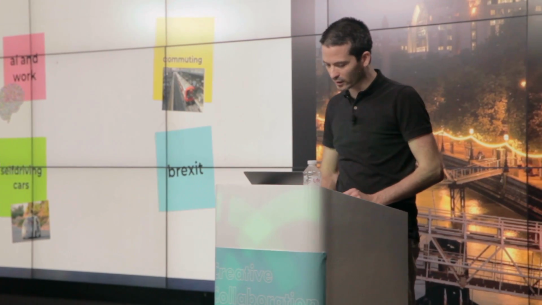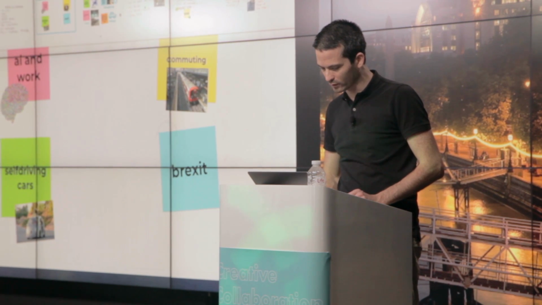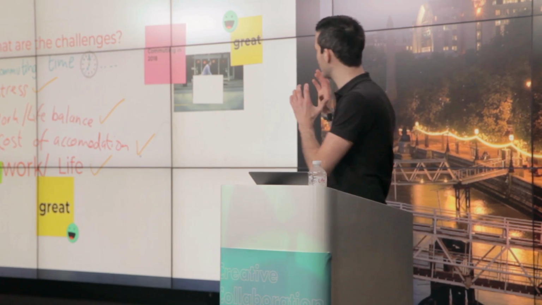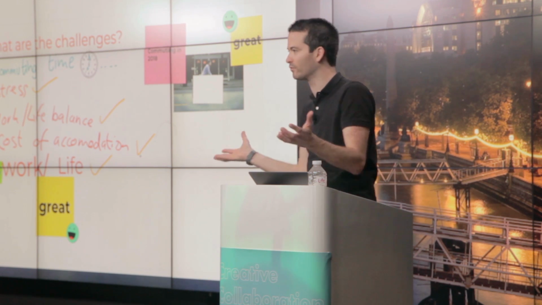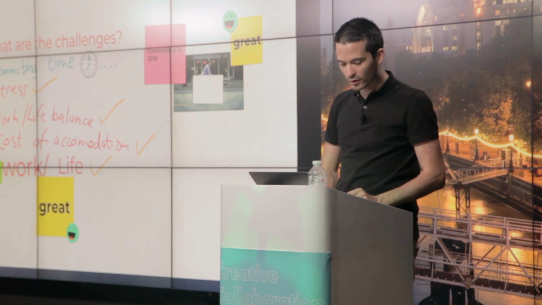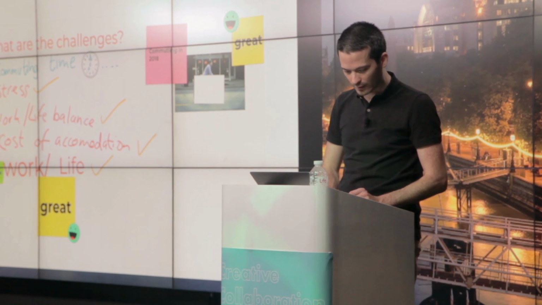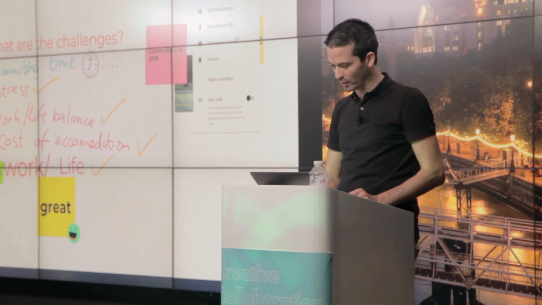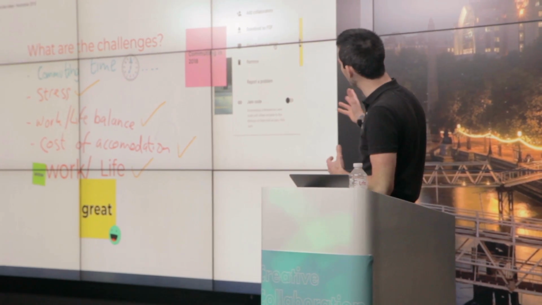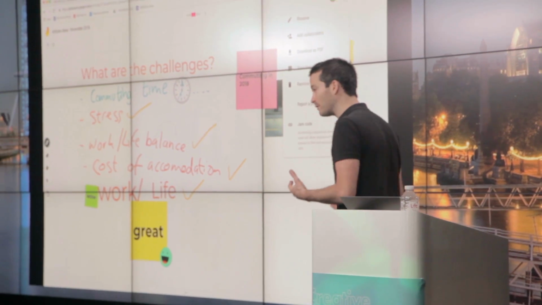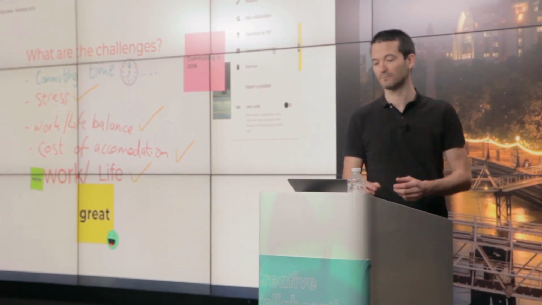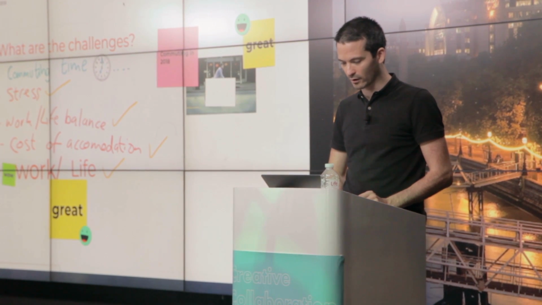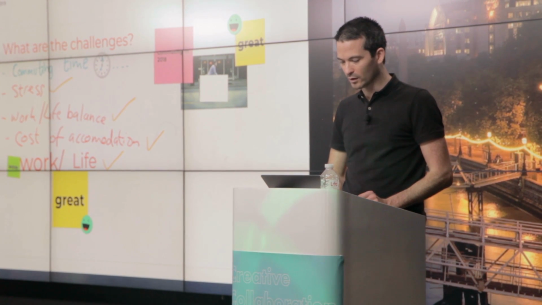But I can go and have a look at my little board that I've finished with, and say, okay, the editorial team and I have decided that we're going to do the commuting one. That's the one that we're interested in working on. So now I'd like to save this. I've got a couple of different ways that I can do it. I can download it as a PDF or an image. I'd like to save it as an image because I'd like to throw it into a Google document. So I'm going to save it as an image. That's going to download it, and I'm going to flick over now to my Google Drive.